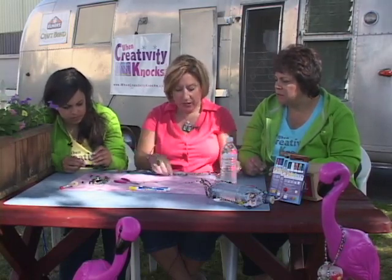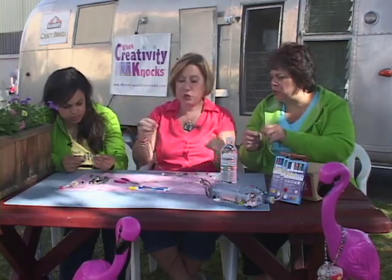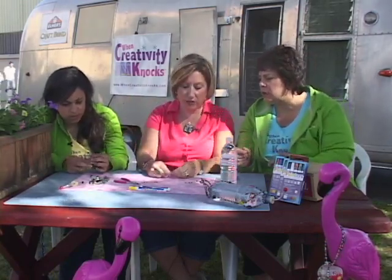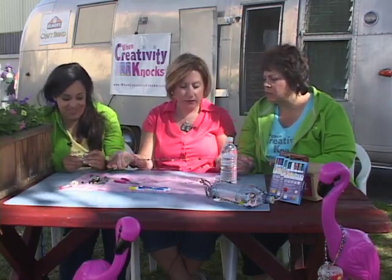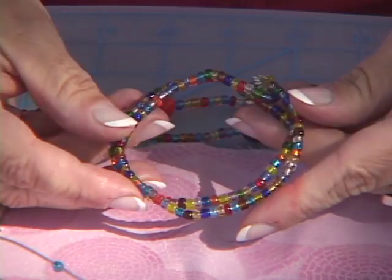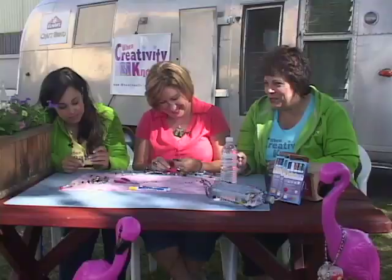So once you've got it all beaded, you attach your wire and you have a big, lovely necklace. You just twist the two ends together. I just twisted them together. And you're left with this lovely necklace and a matching bracelet. You know, when you're tired of feeding the birds.